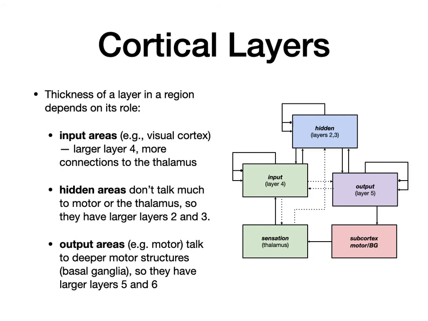This is actually kind of important in a general sense for understanding a system. Systems always have inputs. They have processes that happen behind the scenes, and then they have outputs. So input areas, hidden areas, and output areas. So too is your brain.